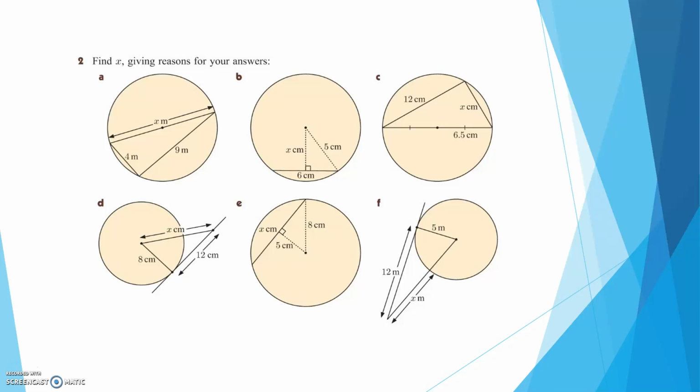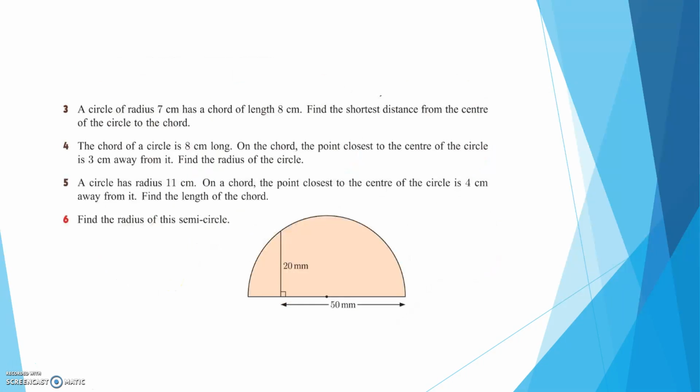If you look at the next lot, you need to find x, once again using Pythag, and giving reasons for your answers. I couldn't quite work out what giving reasons for your answers means, but it's basically asking how you know that this is a right angle triangle. So for example, this is within a half circle, semicircle, so you know it's a right angle triangle. And this is based on a chord, so you know it's a right angle triangle. This one here is based on a tangent. So that's actually what that question is asking.